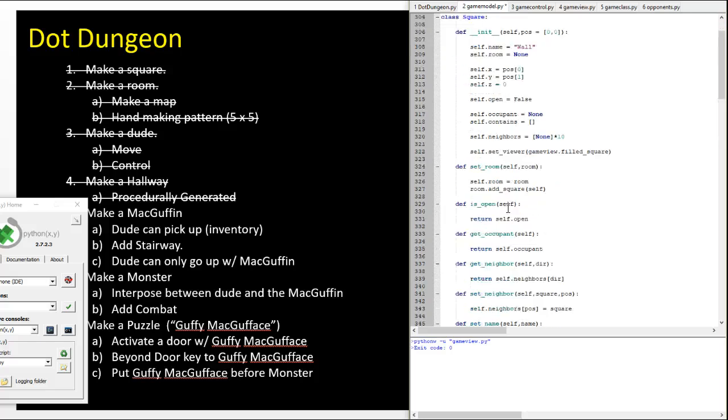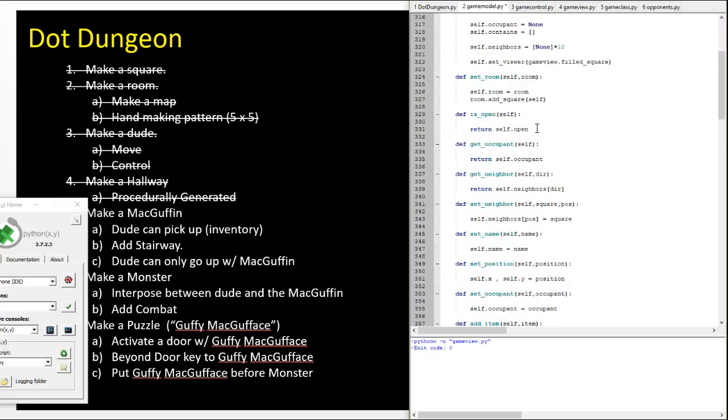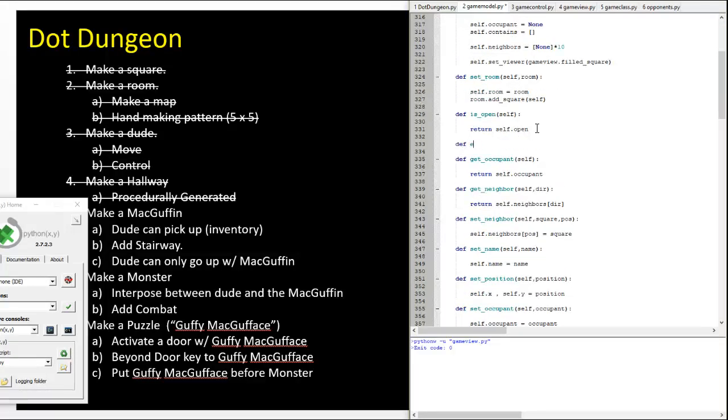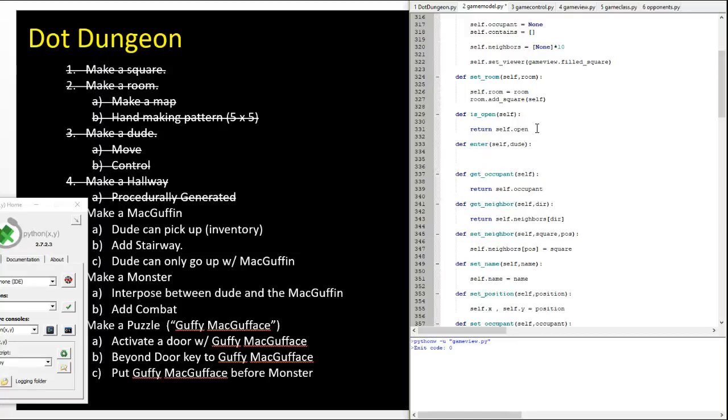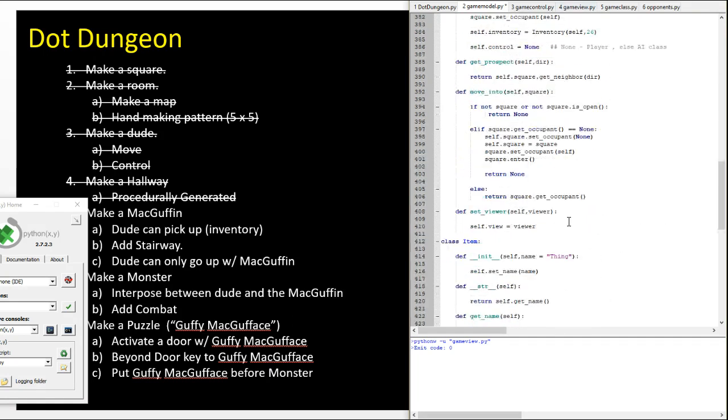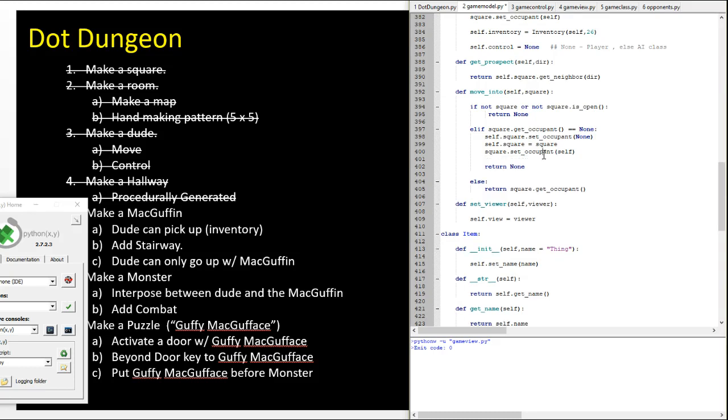Okay, so square.enter, def enter(self, dude). Oh, well, actually I said set occupant already, right? So if I already have a set occupant, see how I set the occupant to self?